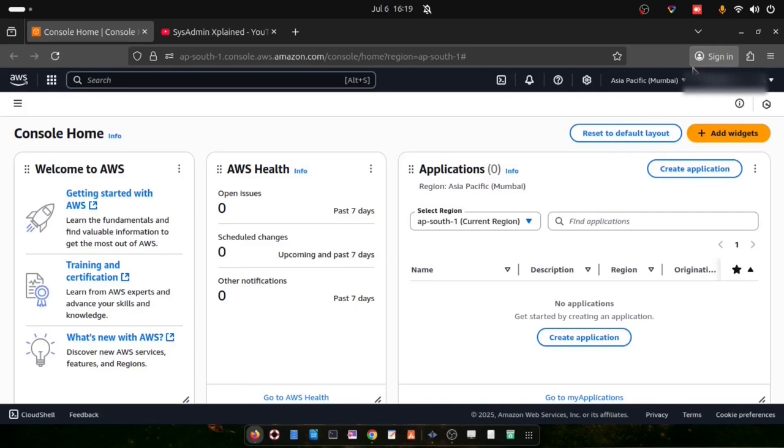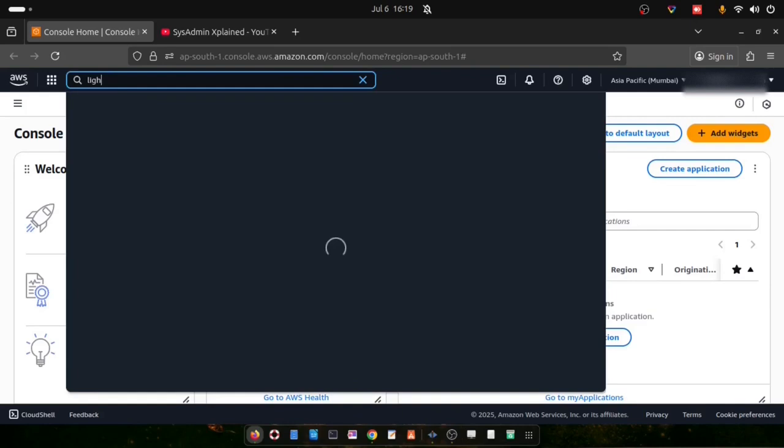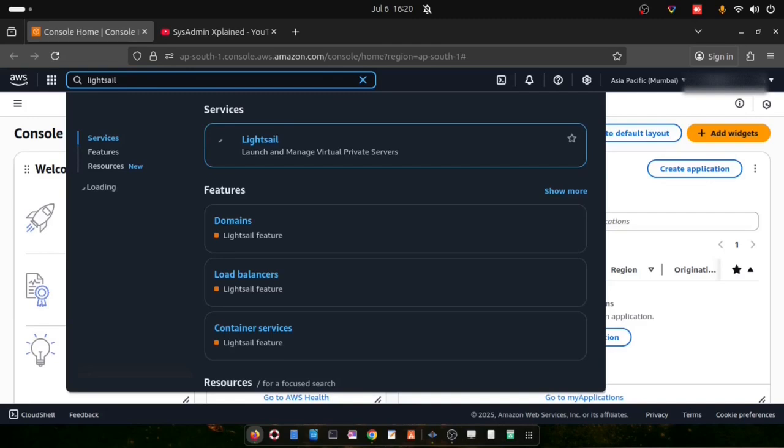Hi everyone, want to host your website on VPS without paying for the cPanel license? In this step-by-step tutorial, I am going to show you how to host your website or your WordPress website on AWS Lightsail using a free web hosting control panel. Perfect for WordPress, PHP and static websites, and no need for cPanel or expensive hosting plans.